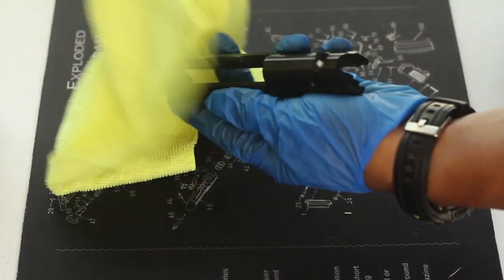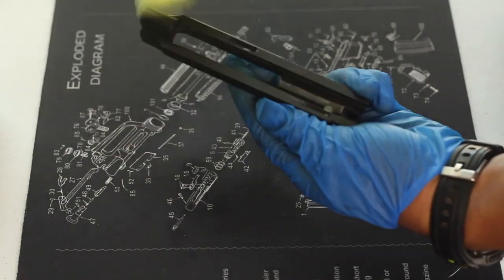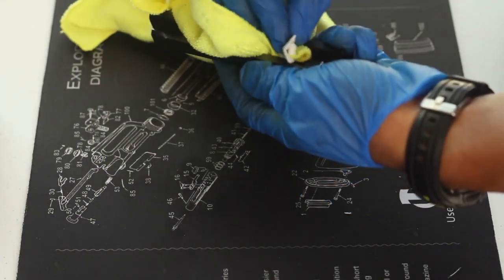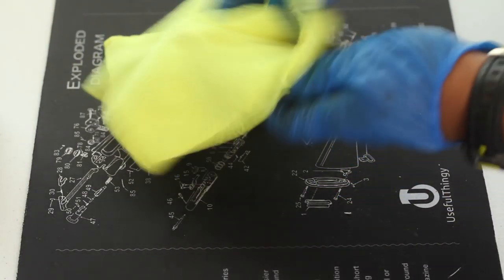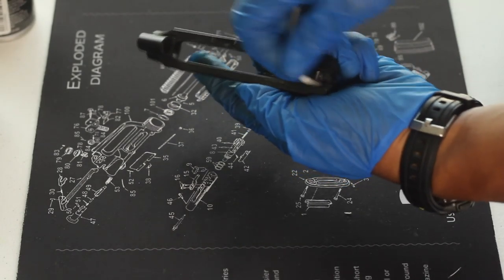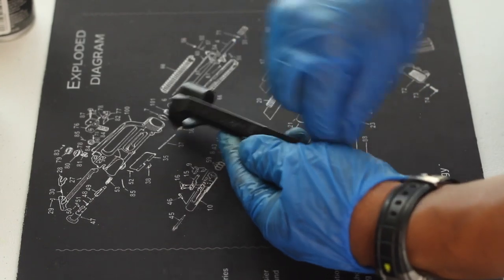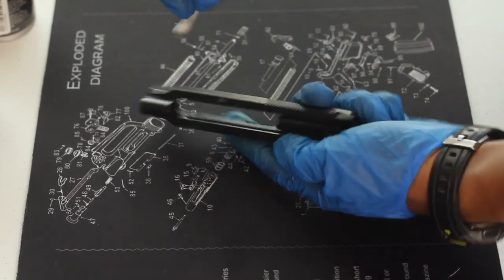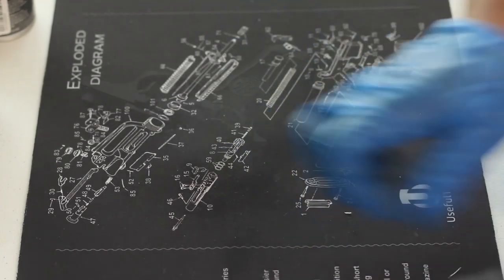Now spray the entire slide down with a dedicated lubricant or CLP. I'm using CLP in this case. And wipe it down with a clean rag. Once again, go through the rails with a Q-tip. Make sure the rails have a good amount of lube. I'd say light lube on everything and medium lube on the inside of the rails and also any parts that show metal-on-metal wear.